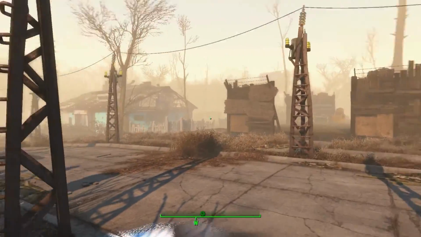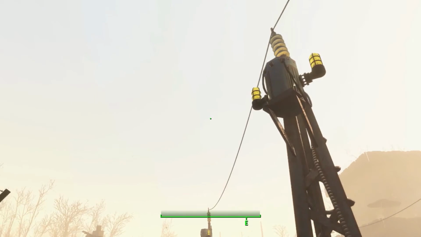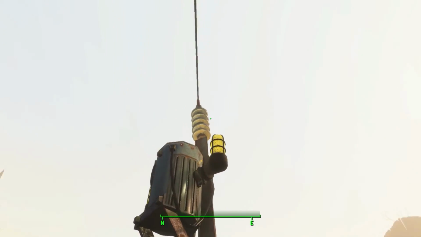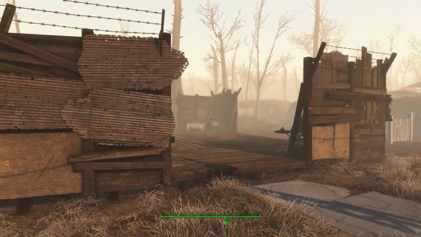So, now we're going to go over to another one of my man-made structures. And I like how I have all these pylons going, and they do have lights on them. Though, for some reason, I don't know if it's a bug or something, but none of the lights actually emit light, even though they're on. But I have lights lining the street.